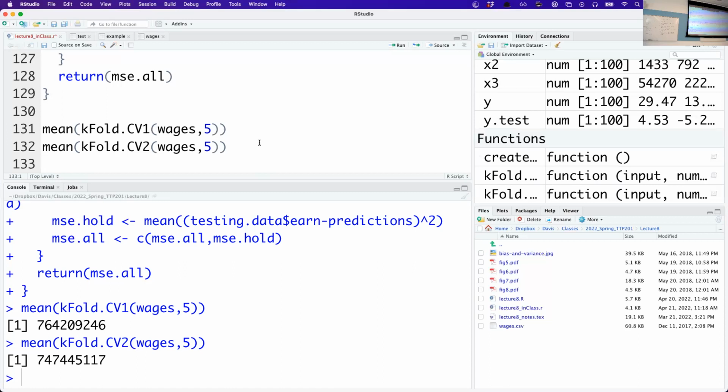You can run the model many times, and you need some kind of metric to figure out, should I do x1 through x20? Should I just do x3, 5, 8, whatever? So this is what we're trying to do with model selection, figuring out what variables go into the model. And we're going to use this kind of thought process to determine and compare different combinations of variables.